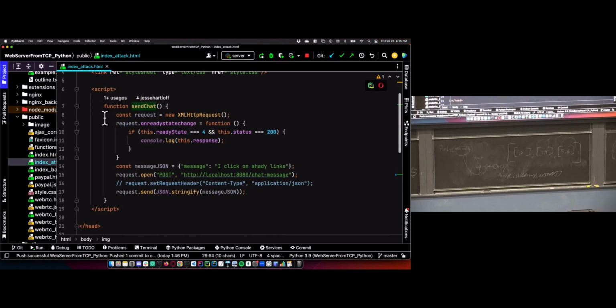And send chat, it's an AJAX request. It's cross-site. I'm choosing a different origin by giving it an absolute path instead of a relative path. So it's going to send a message to localhost 8080. It's going to send this message as a JSON string and fire it off. It's basically exactly the legitimate use of the AJAX that we're using in the front end. And that's going to send whatever message the attacker wanted, whatever they wanted to send.